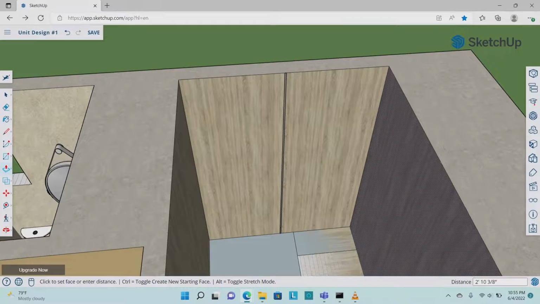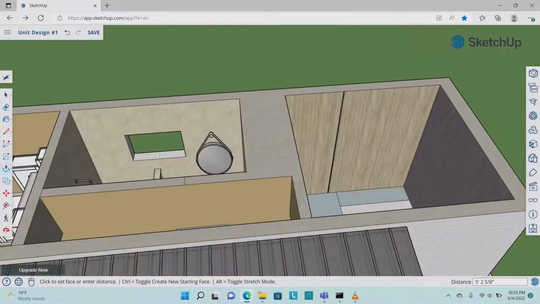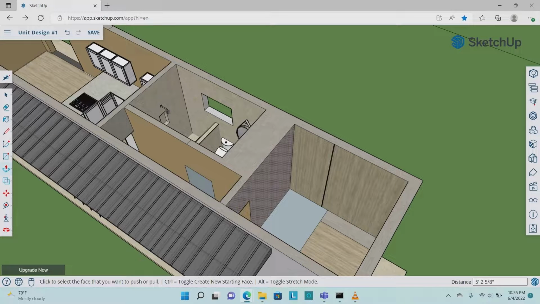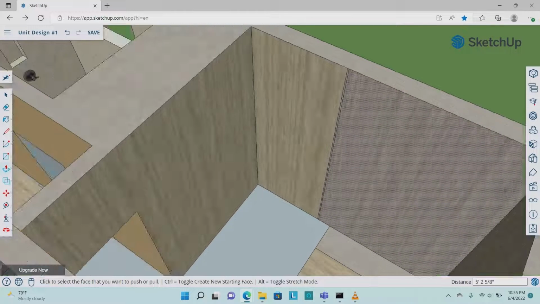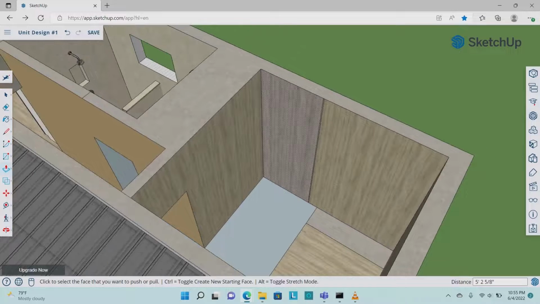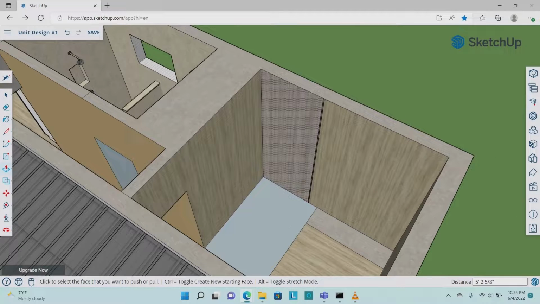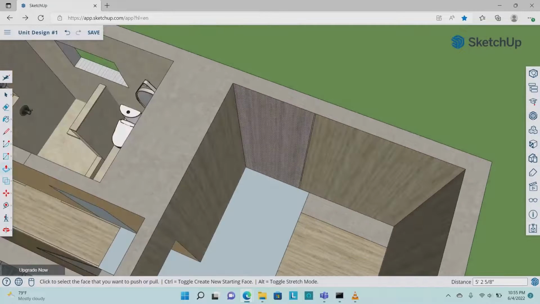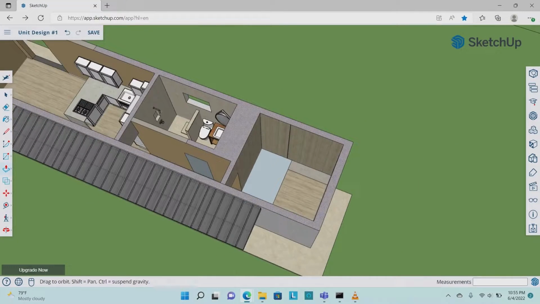So the vision I have for the bedroom is just a space for a bed and a closet. So it's not gonna be a lot of walk around space. It's gonna be difficult to make up your bed. That's the only thing. But other than that, I think it is going to be a good space.